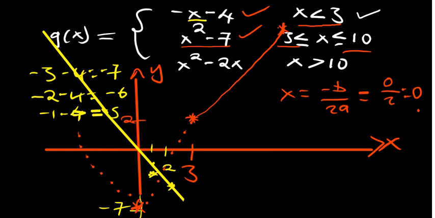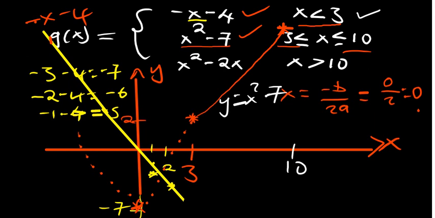So you can even show it. This one is -x minus 4. Then this other one, we are saying it is y is equal to x squared minus 7. So somewhere at 10. Okay. And it's somewhere 93. You can show it. So 100 minus 7 is 93. Okay, so yeah.